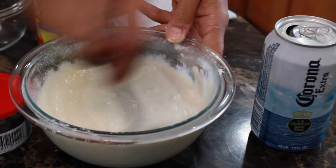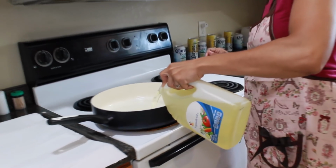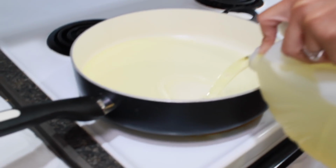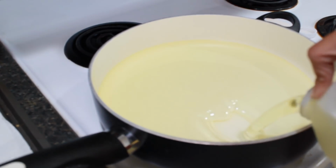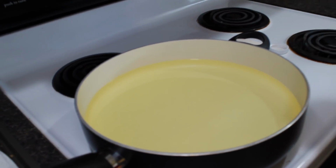Now before I cut into the onion, I'm going to pour the oil into the pan so it starts to heat up at a slow pace. So pour the oil into the pan, bring it up about 1 inch. You never want to heat oil fast. There's no need to rush oil. That's one thing to keep in mind.